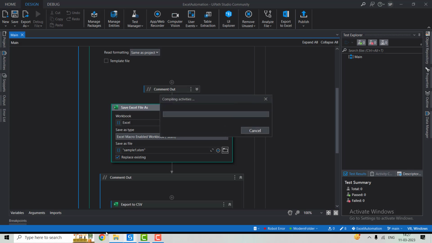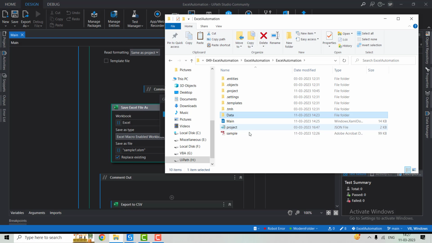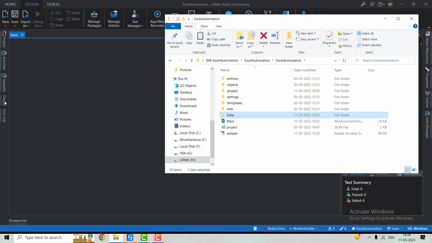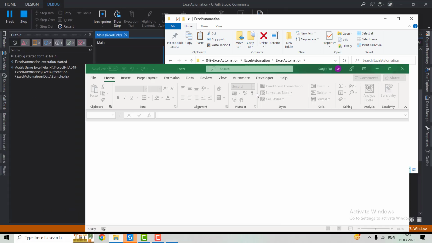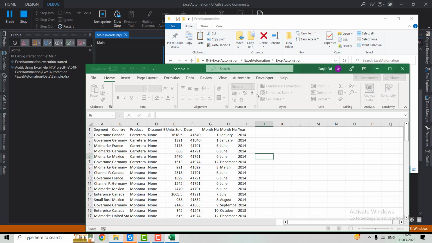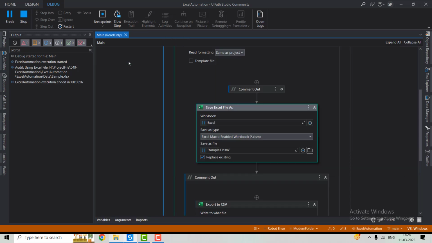So we are saving it at the root directory. Let's go here, and soon you will see one file will be created. Okay, the execution has just started. All right, the execution is done.